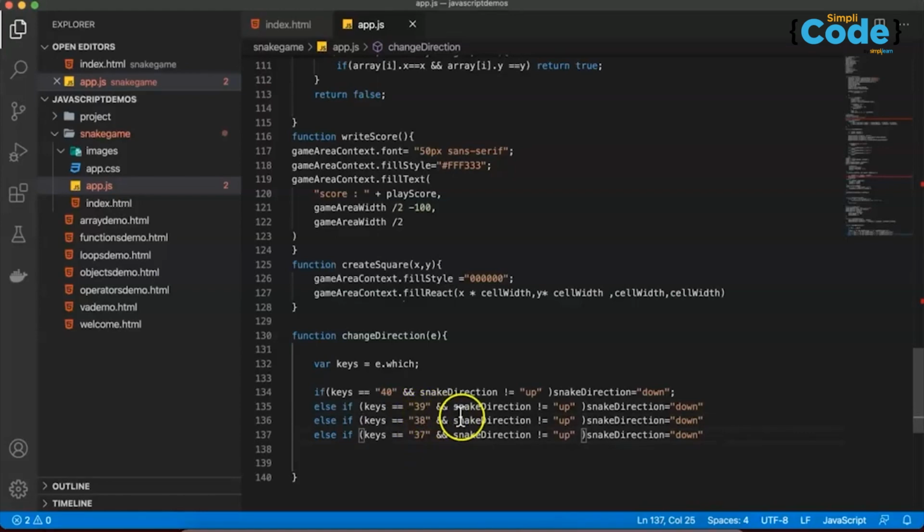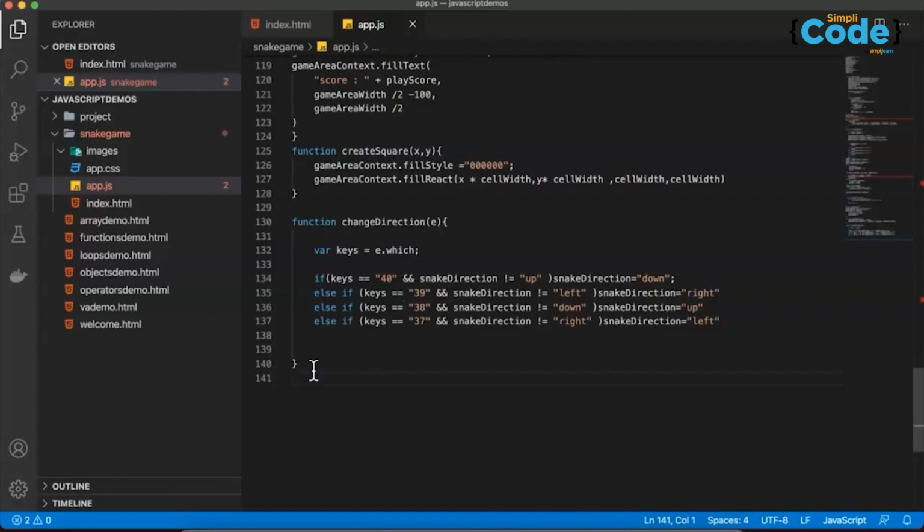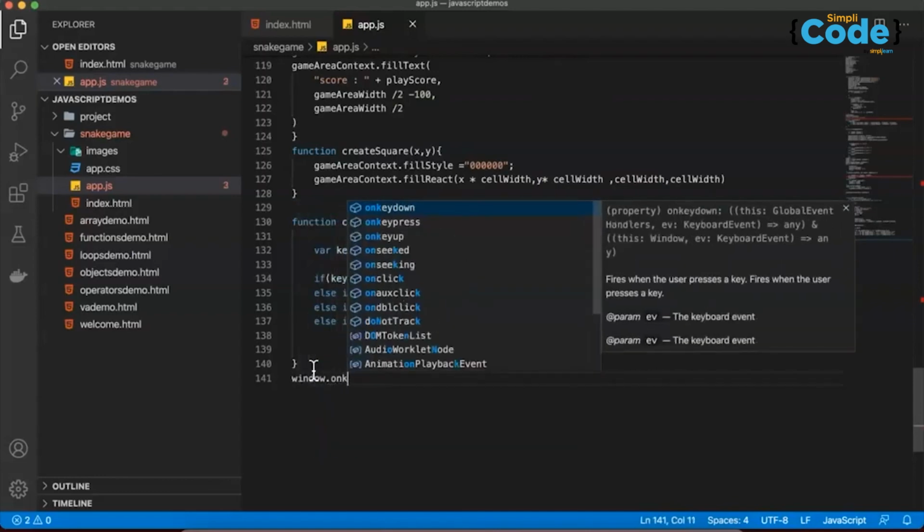Up, let's change to left, down, right. Here we say right, up, left. So three options we have changed.